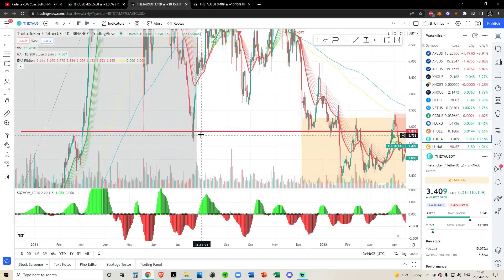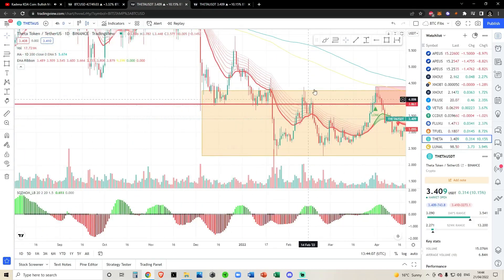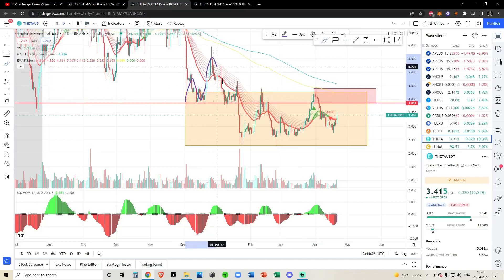We came back and backtested the 786 once, twice, three times. But as soon as we lost it, we were kind of doomed to trade in this accumulation range, which has been going on for the whole Q1. We really came back into this at the start of January, but you could argue you could draw this range all the way back to the 3rd of December. More or less, we've been chopping around in this range the whole time, apart from a quick fake-out which was a head and shoulders before we broke back into the accumulation range anyway.